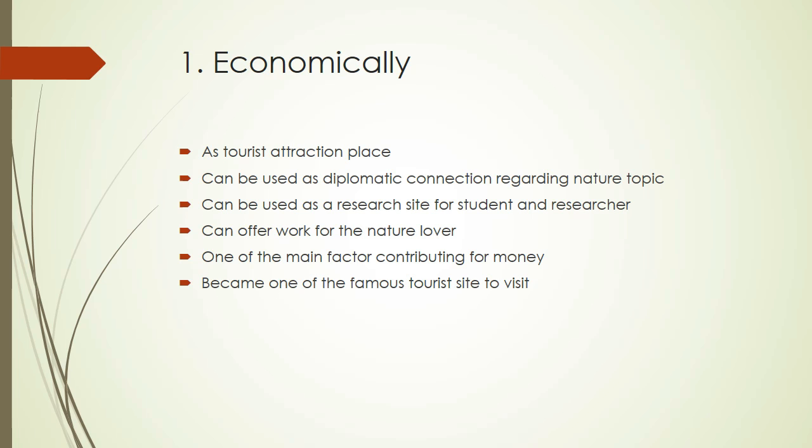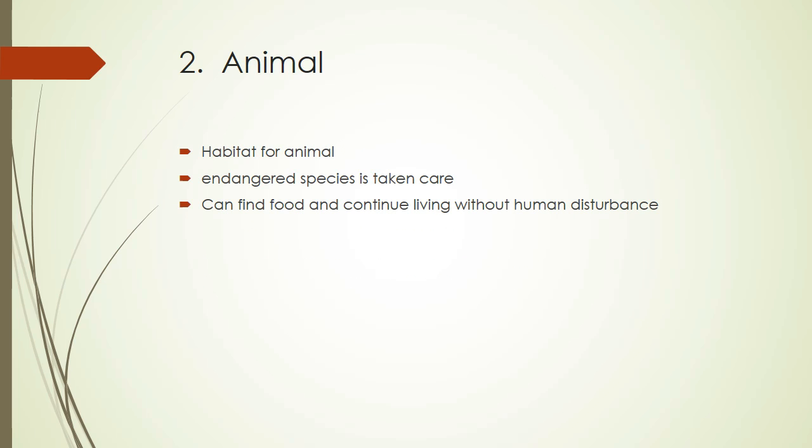Next, they're important for animals. First of all, they provide habitat for animals. For example, monkeys, they live on a tree, they swing from tree to tree, they eat and sleep on the tree. They rarely go down. Thus, basically, rainforest is the best environment for them to enlarge their family without human disturbance because this is their natural habitat.